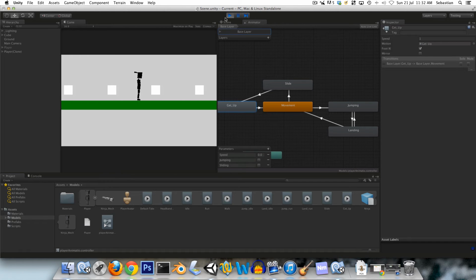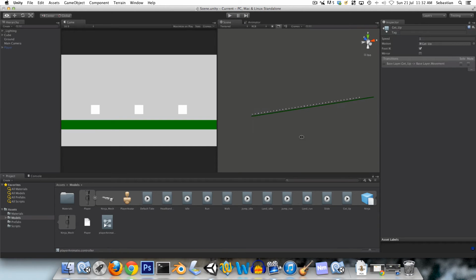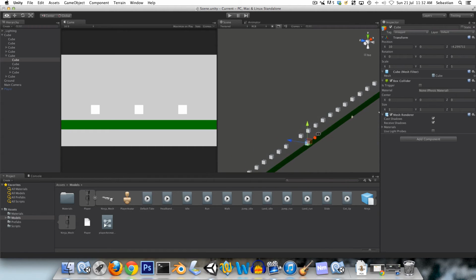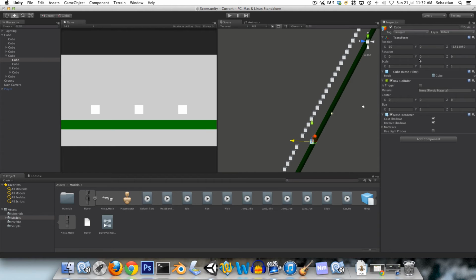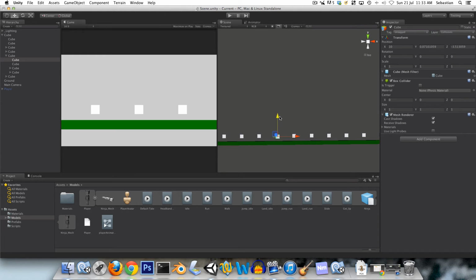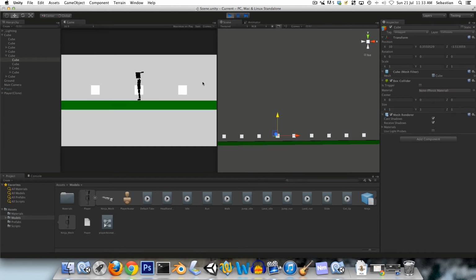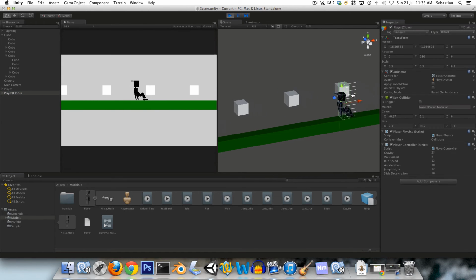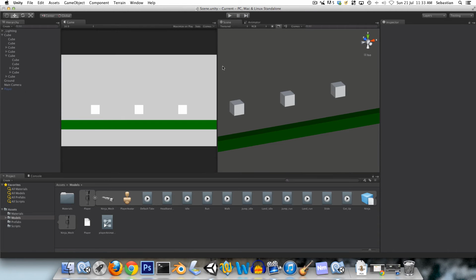Now the only problem with this is that if, for example, let's just drag one of the little background blocks that I created just to give a sort of reference point to judge speed and whatnot. Say this were actually a collision block, and you now wanted to slide underneath it. You can see that doesn't really work. You just stop as soon as you come into it, and that's because if we look at our collider that's detecting the collisions, as we slide, it's still sticking way up into the air.